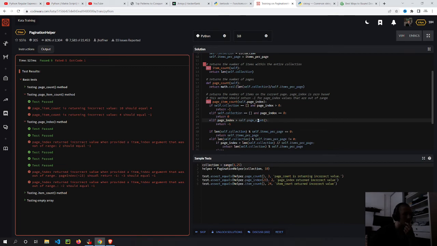I think this condition is wrong here. But I'm trying to think about a different way to say this. It's not that it is wrong, just that it doesn't check for all the stuff that I need to check.